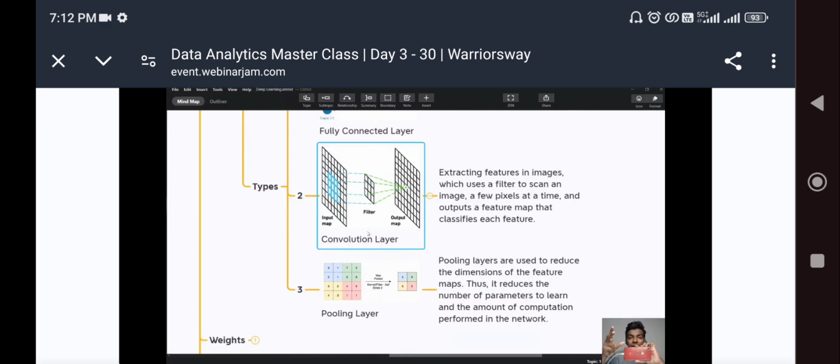By processing both the original part and the filtered part, it is going to give us the output value that is known as the convolution layer. Okay, so I hope you are clear with this, guys.